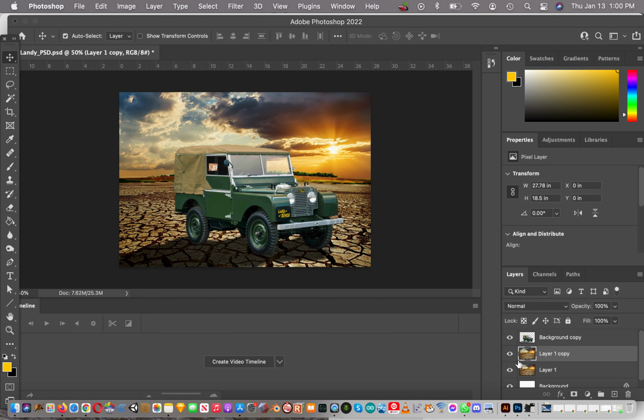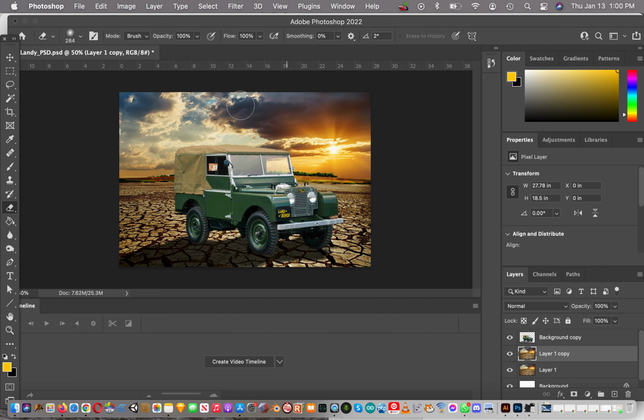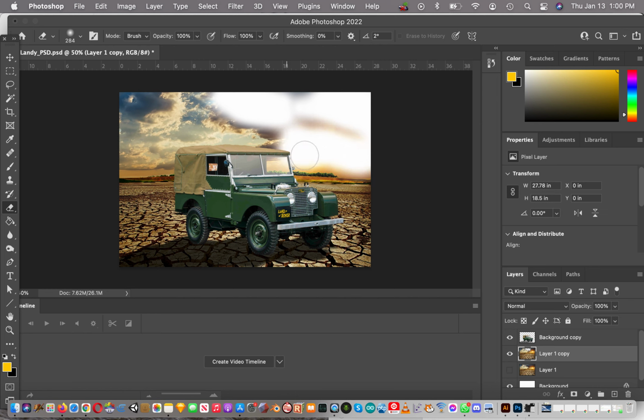And actually, what I'm going to do is on this top layer, I'm just going to get rid of the sky. There are different ways to do it. Probably the easiest way is to choose an eraser tool, make the eraser quite large and the hardness 0, so that I can just erase the background. One second, it's quite hard for me to see what I'm erasing, so let me just erase the top bits. I still want the desert, I still want the sky.